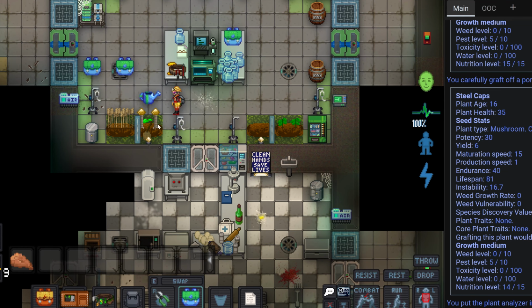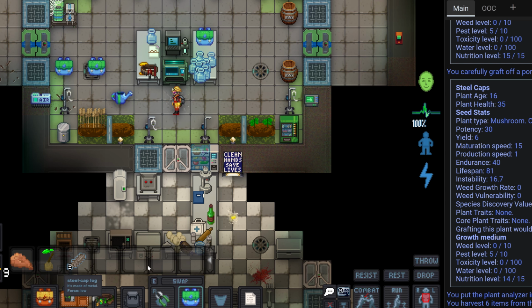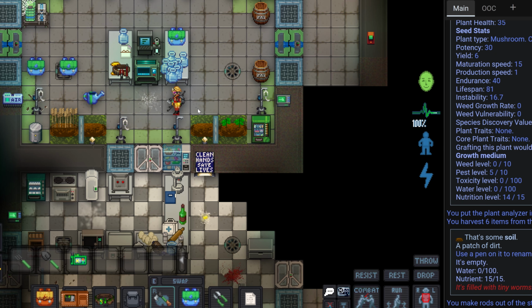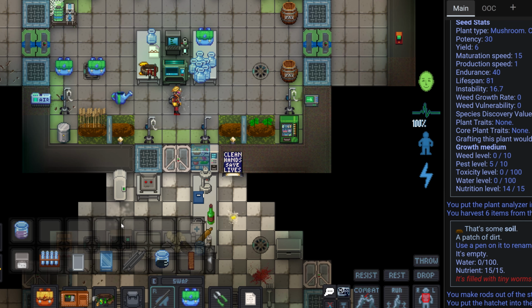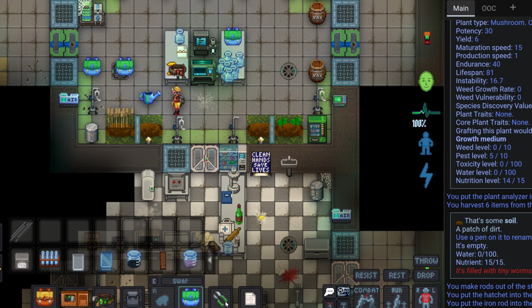Alright, so we got our first harvest of the steel caps, and it gave us the steel caps logs. They're quite low potency because I forgot to get rid of the pest, but you can see that if I break them down like I do with the normal logs, they give us iron rods instead of the wooden logs, which is quite awesome. So if we run out of iron, this will be our reliable source of iron in case of emergency.